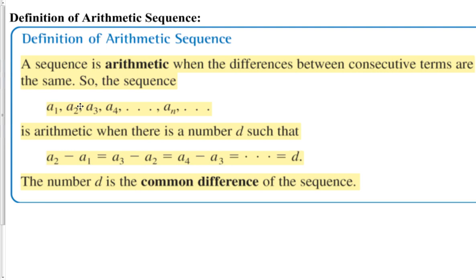Now, if it's maybe a more difficult number, you could do second term minus first term. And to verify that that is the answer, do third term minus second term to confirm that those both match, and that would give you the common difference of the sequence.